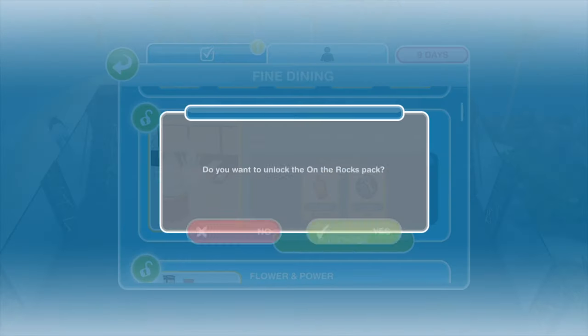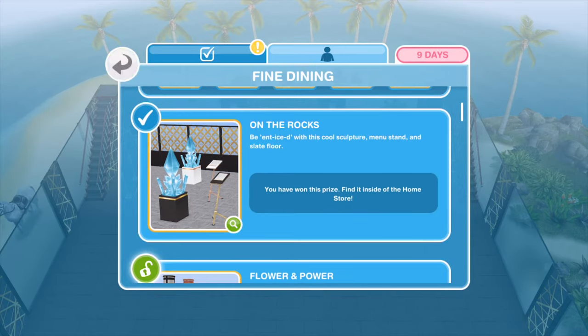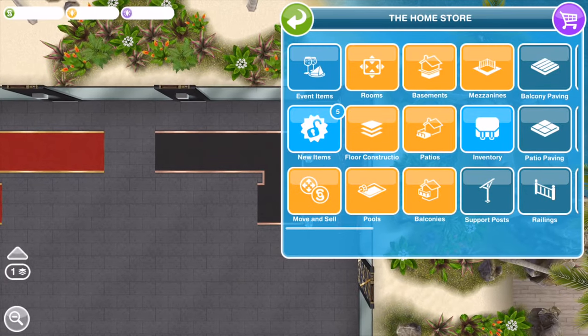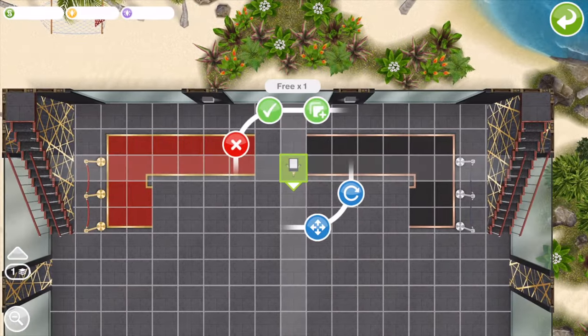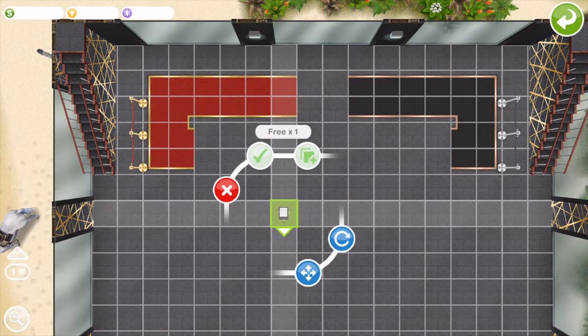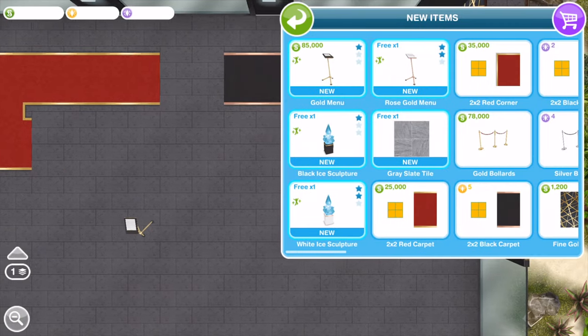Okay, next we have On the Rocks, and those are actually ice sculptures. They look amazing. Let me quickly set those down and have a proper look at them. And it appears we're unlocking more at each stage. There was an event, I'm not sure what event it was, where we were unlocking one item per stage. In this case, we're unlocking quite a few, and that's really nice.